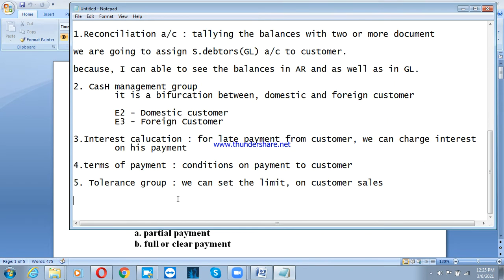What is dunning? As I told you, we have terms of payment, so we put some conditions on my payment.